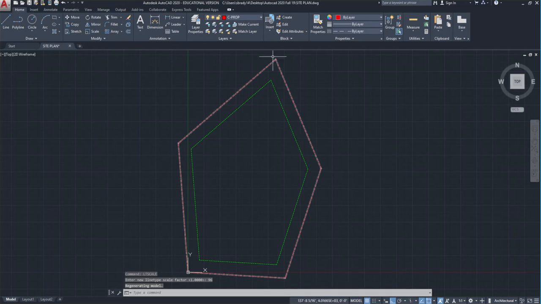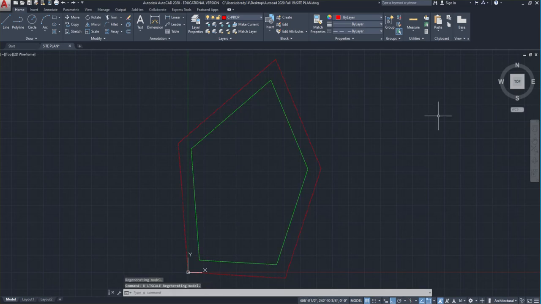And do you see how immediately now my lines are more readable? They look like they should. Let me undo that. They look like that before. LTSCALE 96, enter. LT scale is kind of a tricky little beast. Most of the time it works. Sometimes it doesn't. Sometimes you follow the rules exactly as you should and nothing happens.